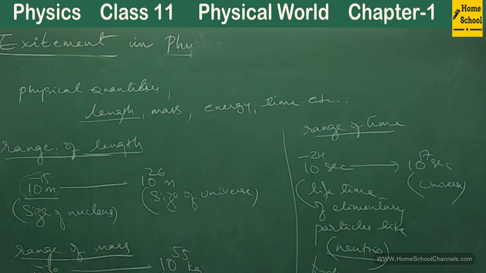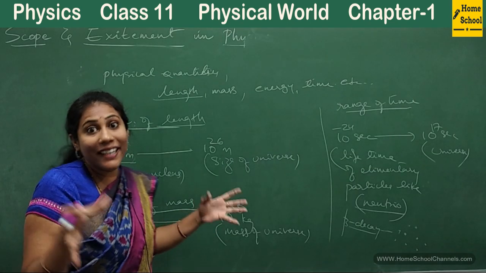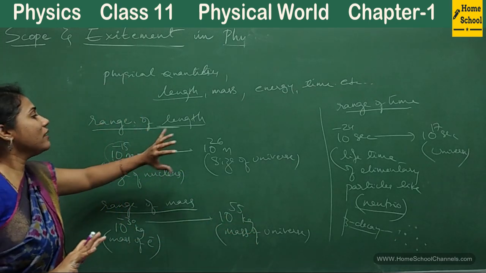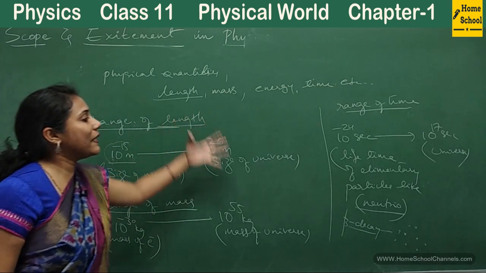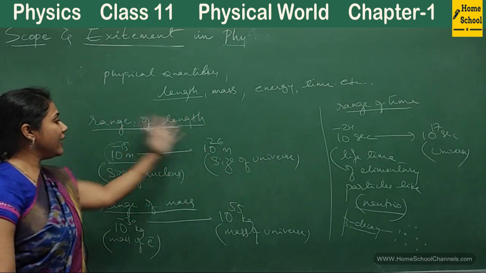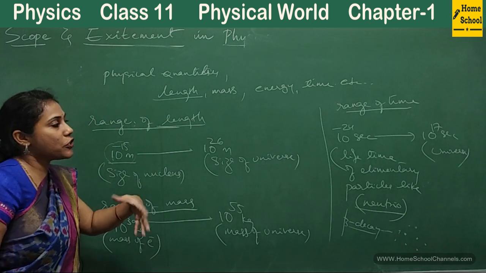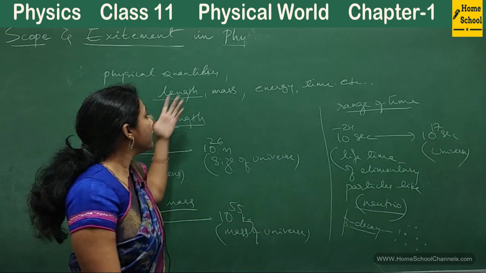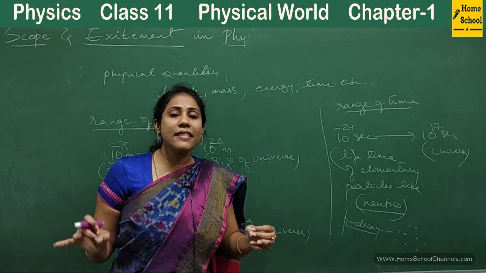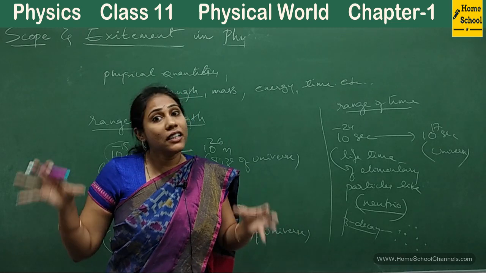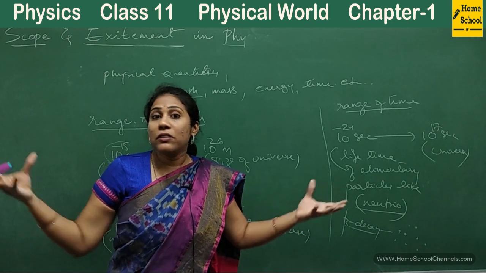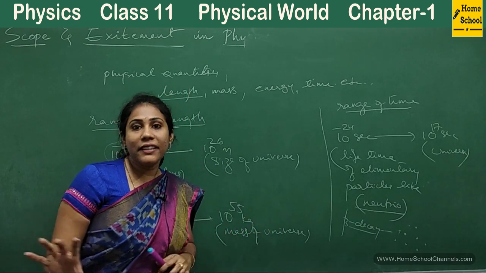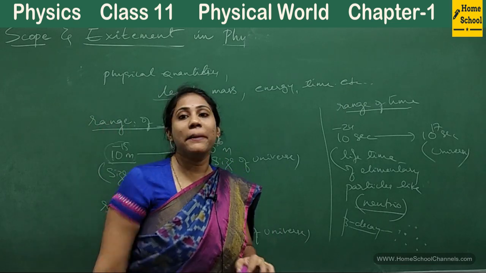See, this is something that excites a person to understand. We can measure as small as this and as big as this, and in this range, all lengths we keep measuring, all sorts of masses we measure, all sorts of times we measure. With the help of these physical quantities, we can understand a particular law or theory in a better way about many natural phenomena. So this comes under the heading scope and excitement of physics.